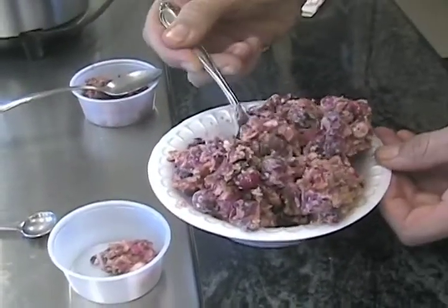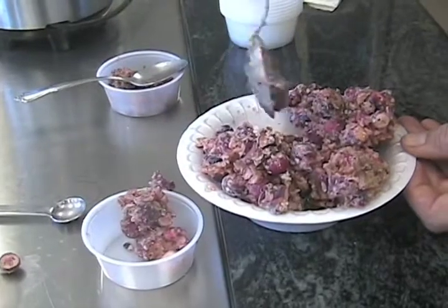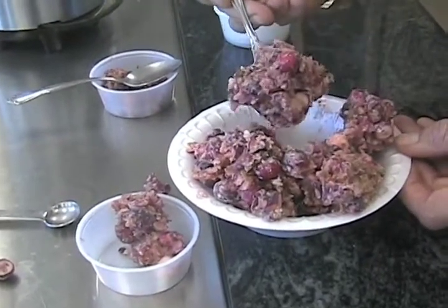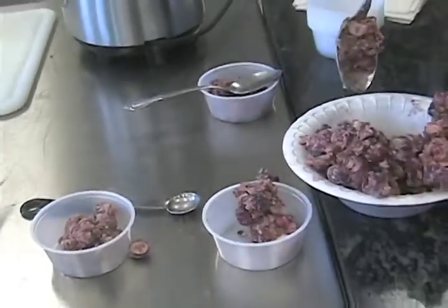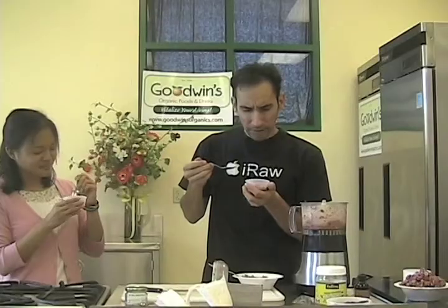Wow. So one for you. Okay. And one for me. And I believe we have spoons. Here we go. Beautiful. This is way better than the dead version. Absolutely. So instead of buying canned cranberries, this is one of the things you can make for your Thanksgiving meal. Wow.